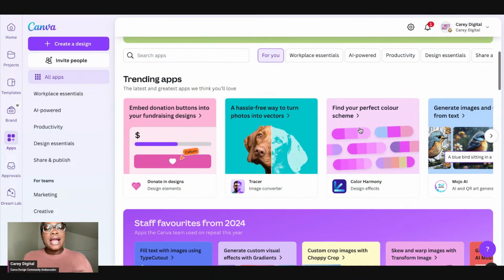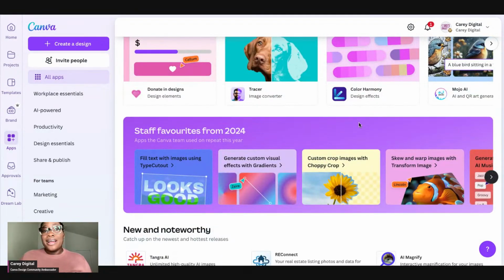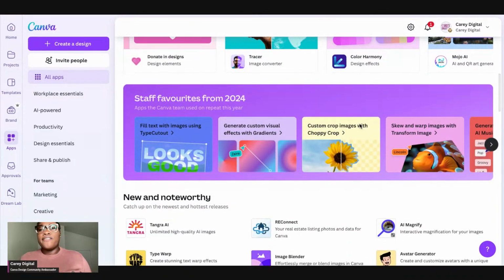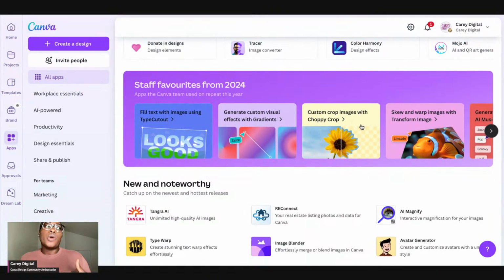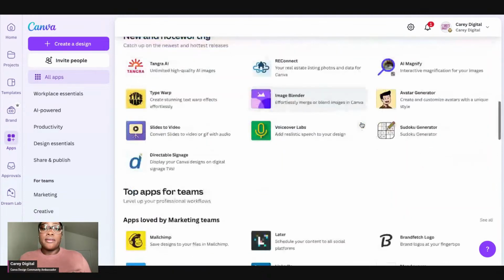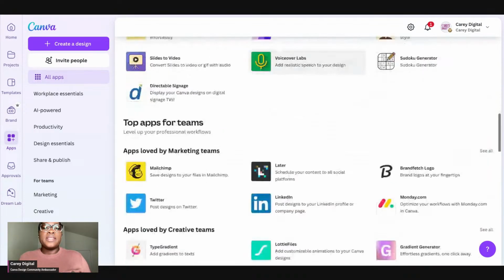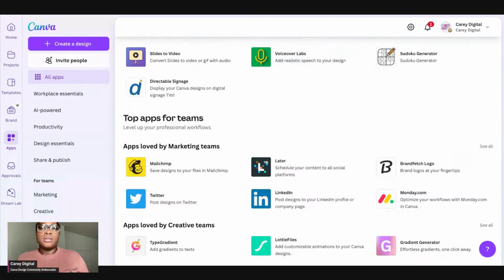So you'll see trending apps, you will see some of Canva's staff favorites from 2024, and this page updates quite regularly, and there are over 100 apps here, right? And some of these apps, like I said, are integrated with platforms that we already use and love. So even Instagram, you can easily utilize through this platform.